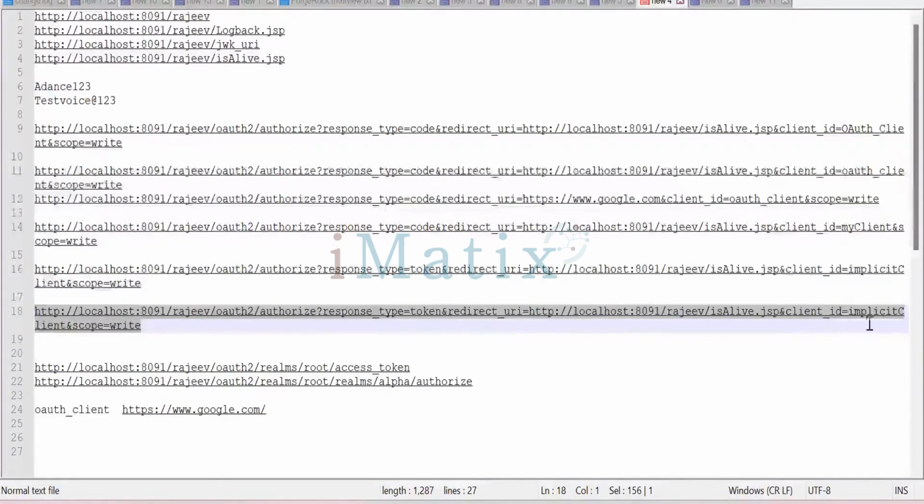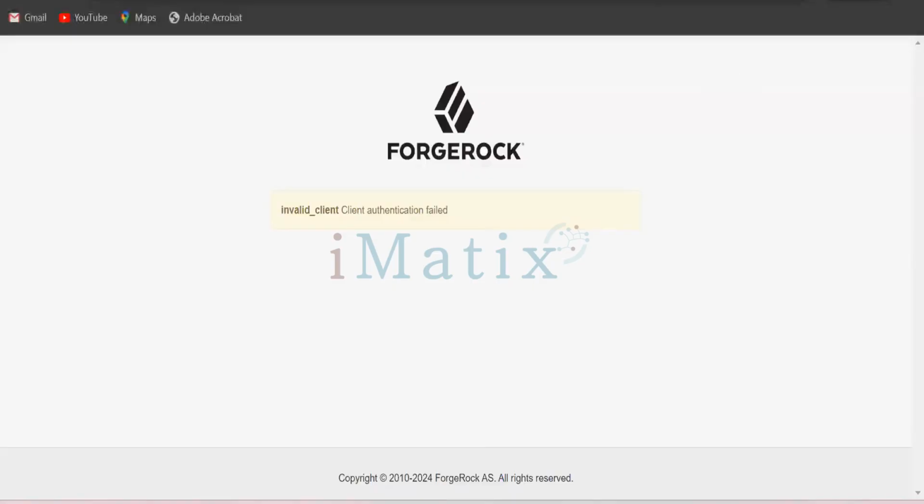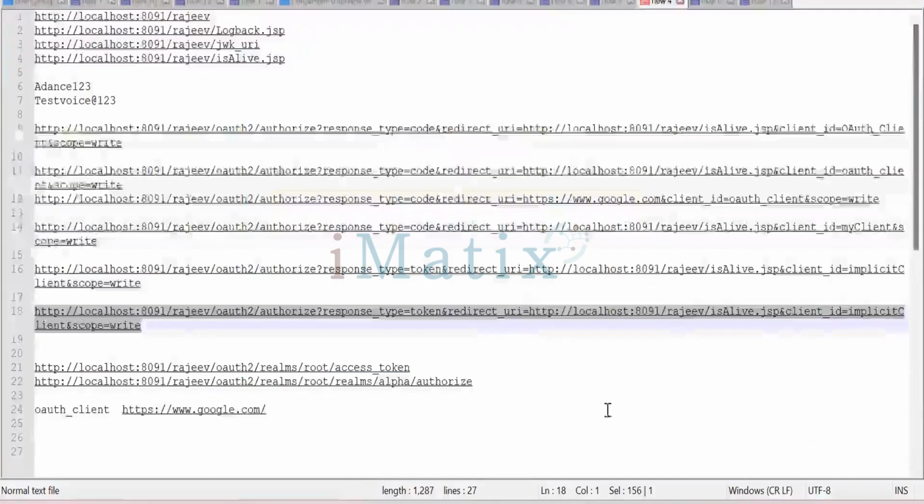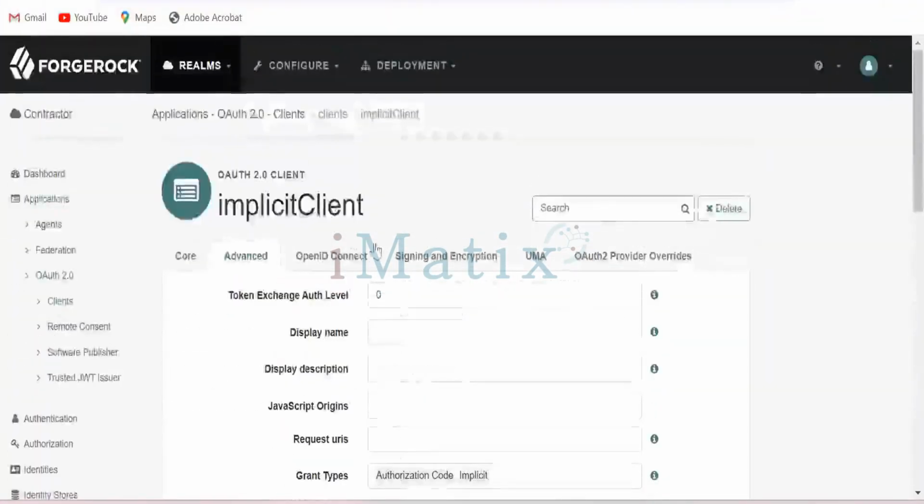Client ID you are giving. Go back and try to hit again. Client authentication. Which client are you trying to access? I mean, not the client ID, but which user are you trying to access?